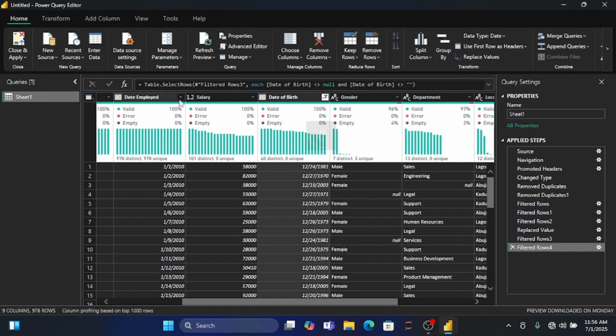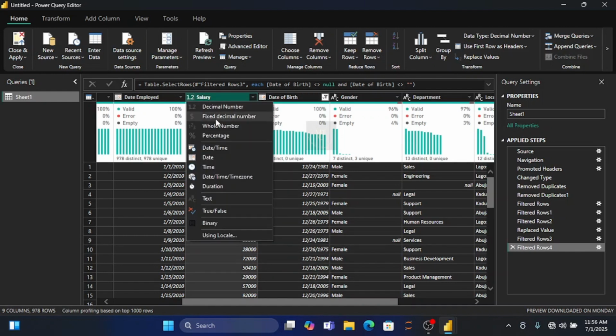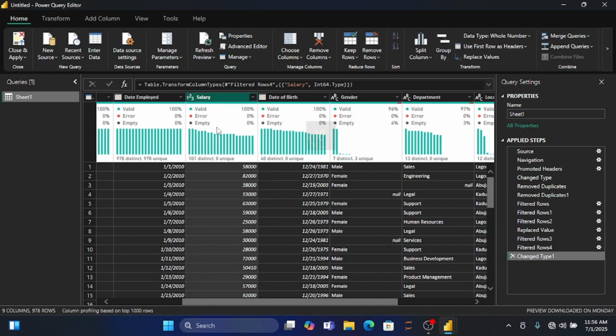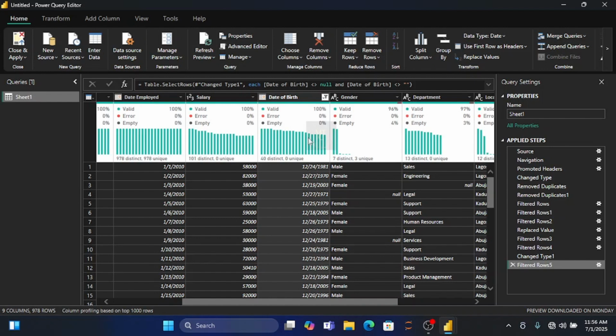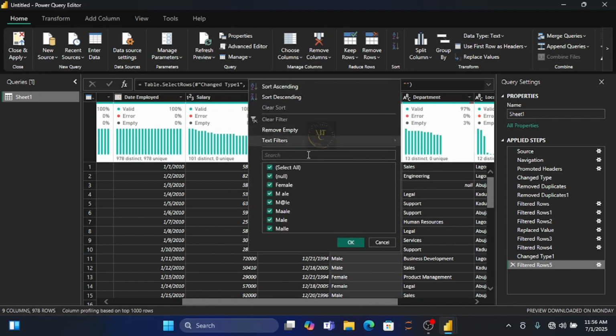All right, now let's continue. Let's put our data type back to whole number. So it's correct. Now date of birth, let's see, remove empty spaces. Okay, and then our gender. In this gender we have female, we have male, we have males that are not written well, and the rest of that. So we get to this null, because the gender wasn't given.